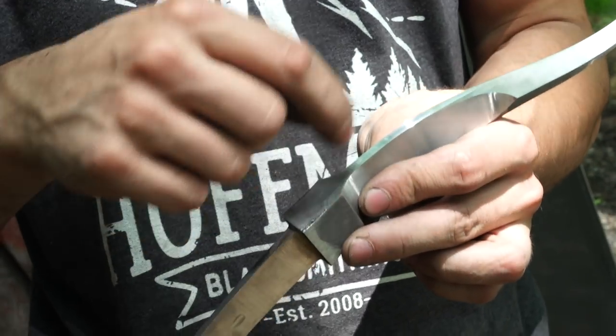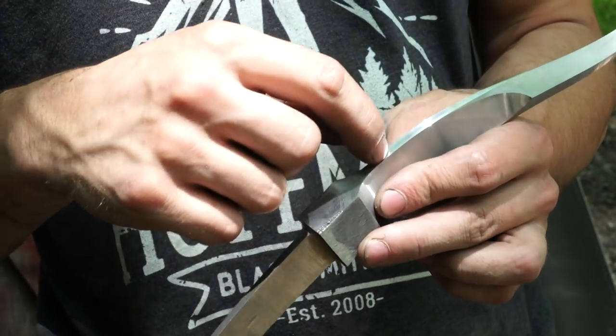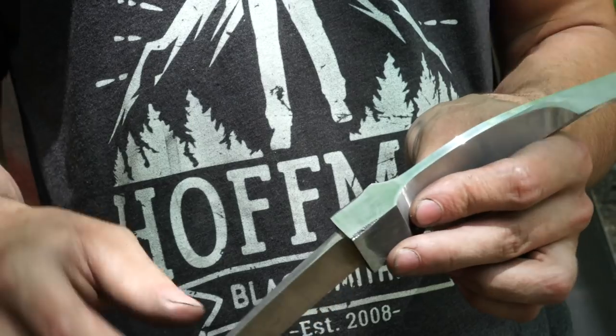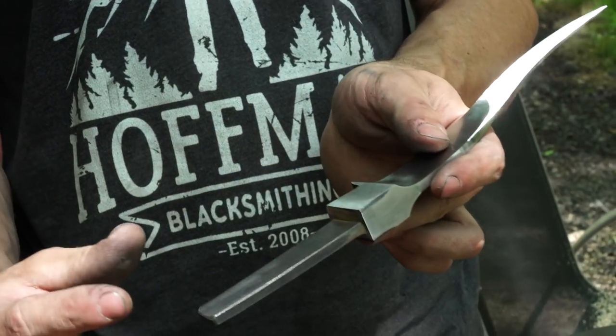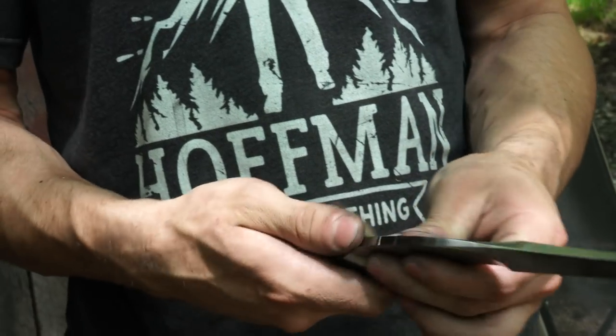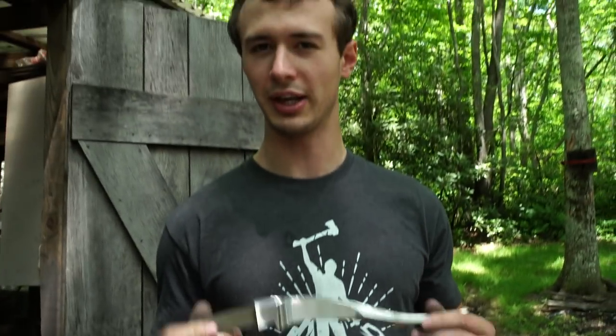I'm going to drill three holes that are different sizes and put round rods of woolly mammoth down the spine, because I'm going to have fossilized ivory on the handle as well, so that'll match. It'll be a nice detail. They'll be rounded and domed over. It'll just be really cool. I think it'll be a nice touch. So let's go ahead and do that.